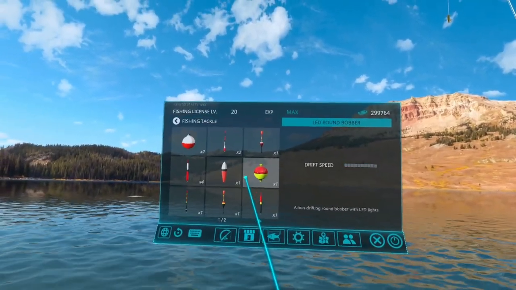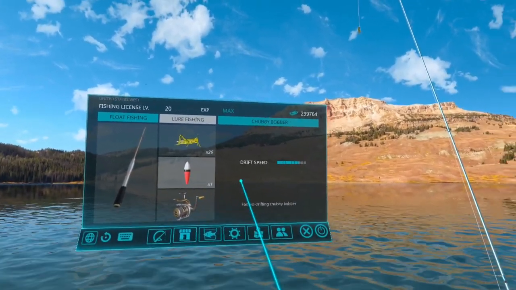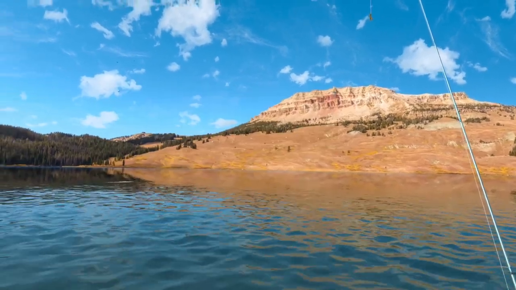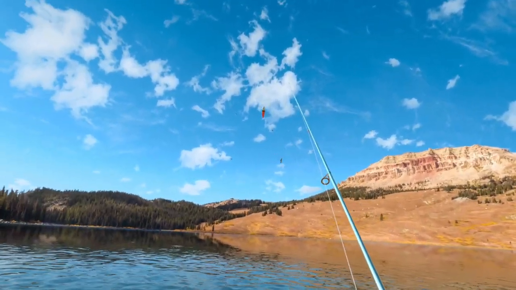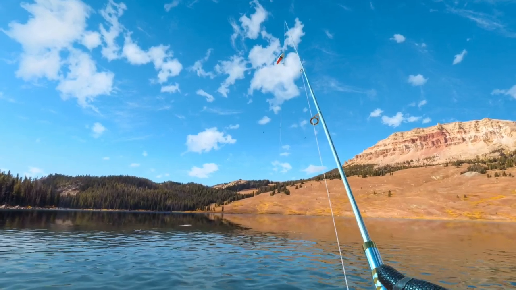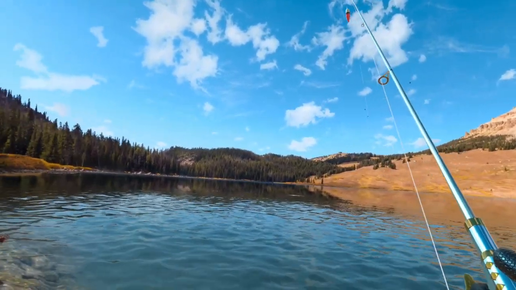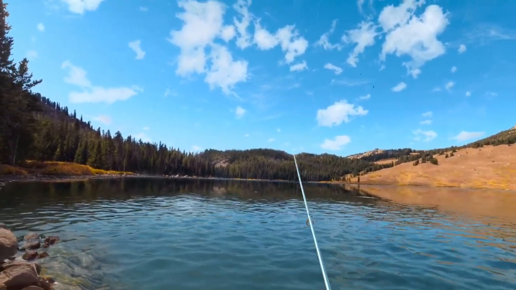Go ahead and switch to non-light up bobber. We don't need a light up bobber. I'll go ahead and do the bigger one so I can see it. Don't really care about drift speed because I'm going to be bringing it in right away anyway. So let me drop the line down by pressing thumbstick down, and go to the right to the crawfish. There we go. I'm going to use crawfish A. And I'm going to go for the bubbles first.